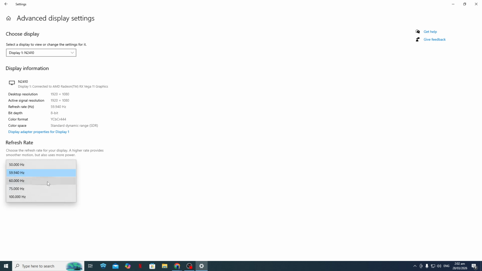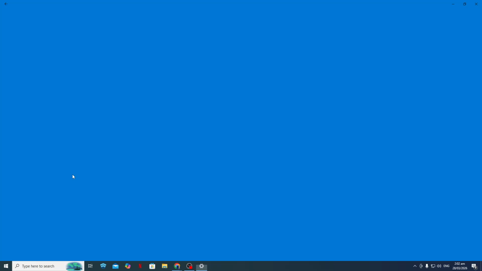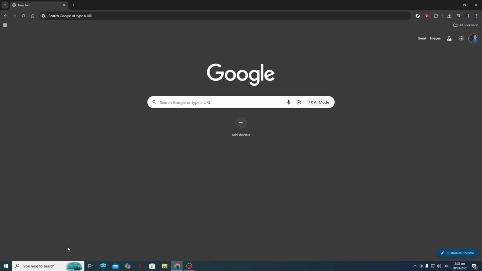If you're using a laptop, you might also see an option related to battery and power. Sometimes Windows lets you adjust brightness differently when you're on battery power versus when you're plugged in. It's a good idea to keep your brightness a bit lower on battery to help your laptop last longer between charges.